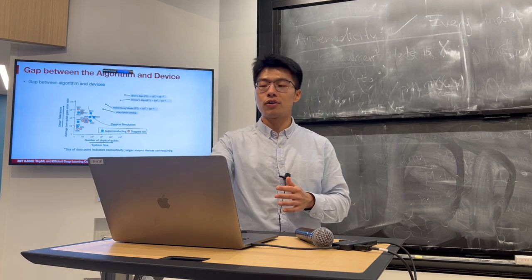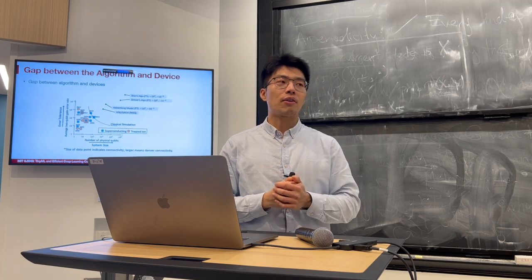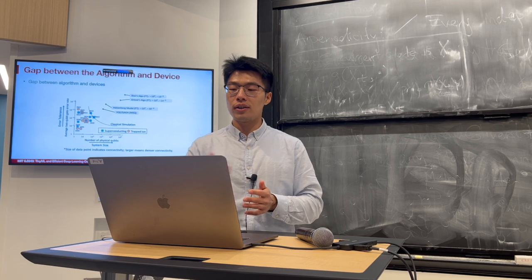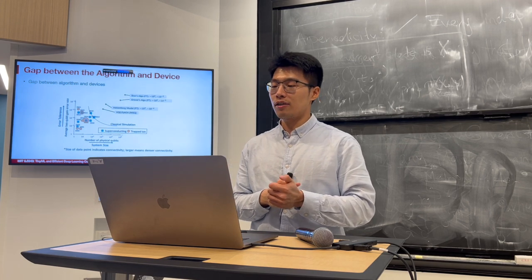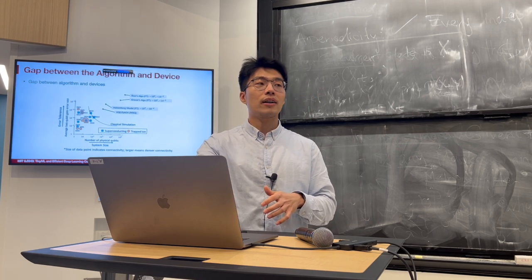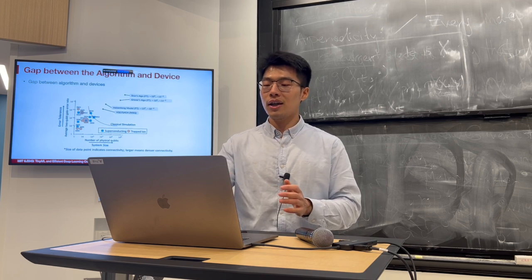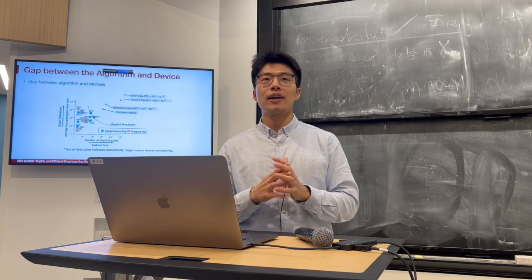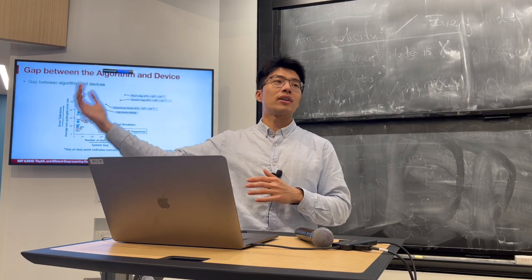One of them is Shor's algorithm to do large number factoring, and also Grover search for structured database search, and also several others for quantum chemistry tasks. We can see that there is still a pretty large gap between the available devices and the requirements from the hardware side, right?